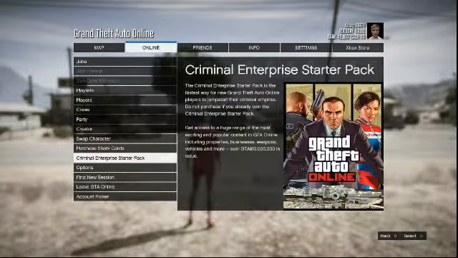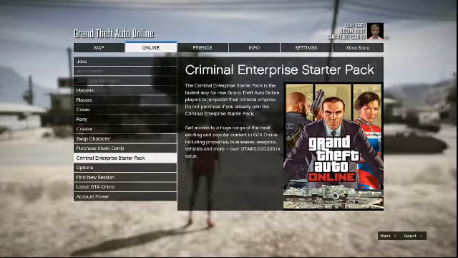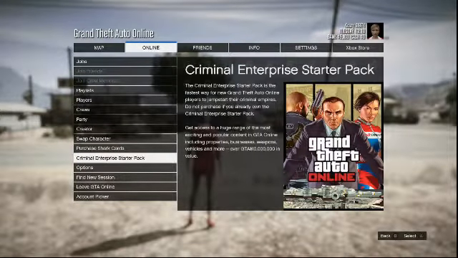Criminal Enterprise Starter Pack. The Criminal Enterprise Starter Pack is the fastest way for new Grand Theft Auto Online players to jumpstart their criminal empires. Do not purchase if you already own the Criminal Enterprise Starter Pack. Get access to a huge range of the most exciting and popular content in GTA only, including properties, businesses, weapons, vehicles, and more. Over GTA 10 million in value.